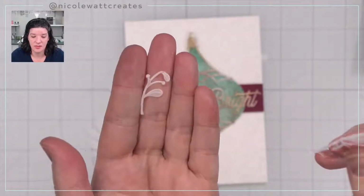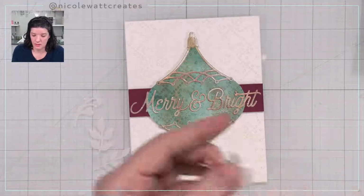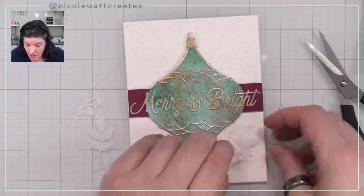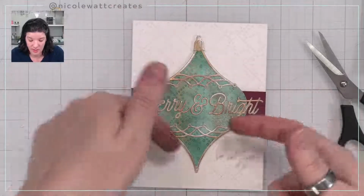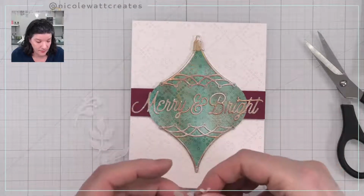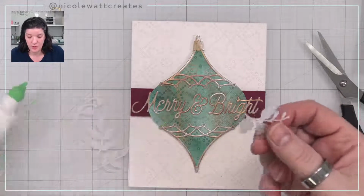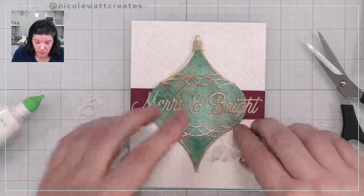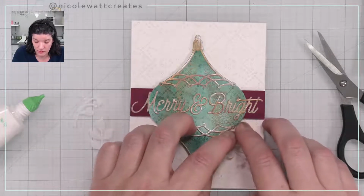That gives us this little end bit, which is fine. And then this guy gets cut off. Then you can apply them wherever you want. So when you saw when I put the foam on, I didn't go all the way up to the edge, so that way I could tuck these guys in here. And what I'm going to do is just use the bottom for the adhesive, and the rest is going to sit free. So that way it can float wherever it wants to.